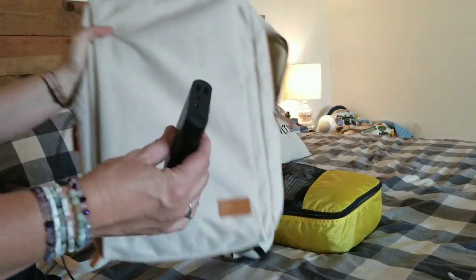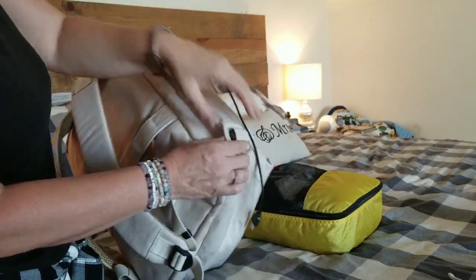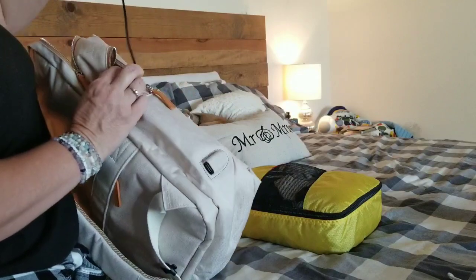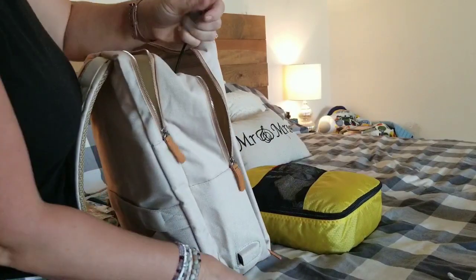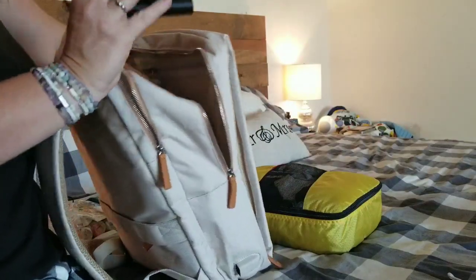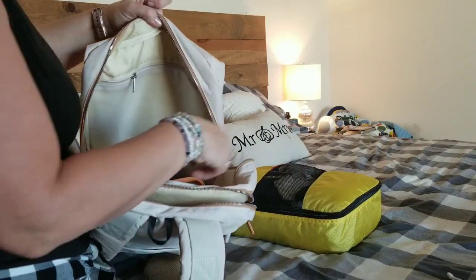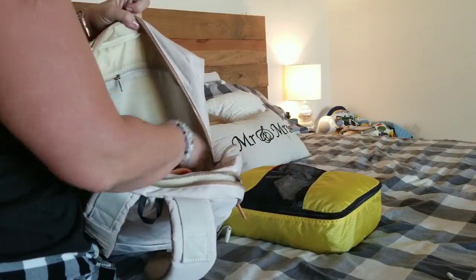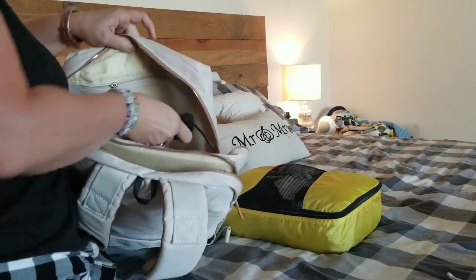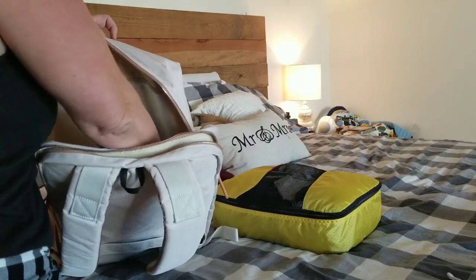Now you can see here, I am going to attach the charger pack, the battery pack, to the bag. There is a little port right here that you would actually attach from your phone to that port. And then you attach your battery pack on the inside. And there's a pocket made perfectly for putting it in. So you can just store it right in there. And then this way, when you want to charge, you only have to connect a spot from the outside instead of having a cord or a port or anything, and you never have to even deal with it.